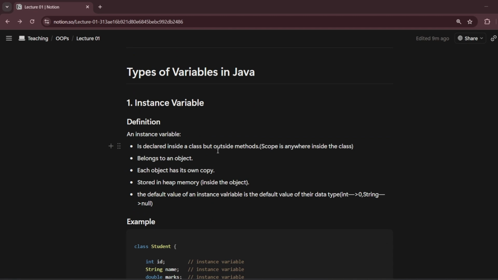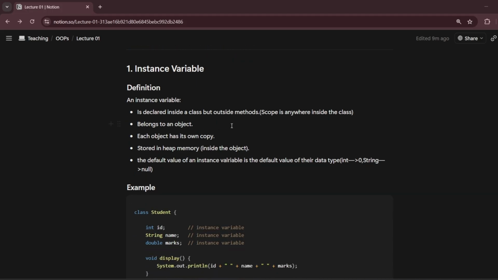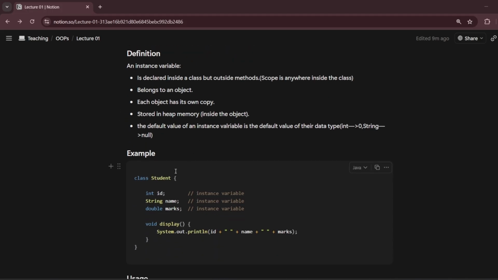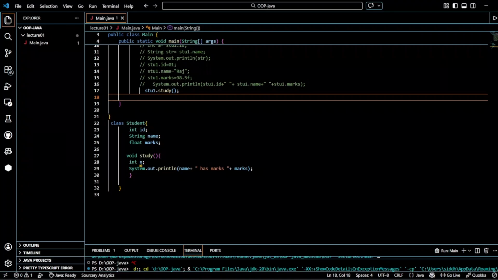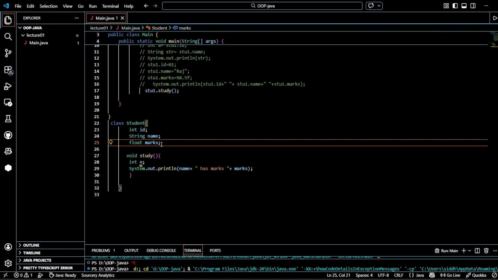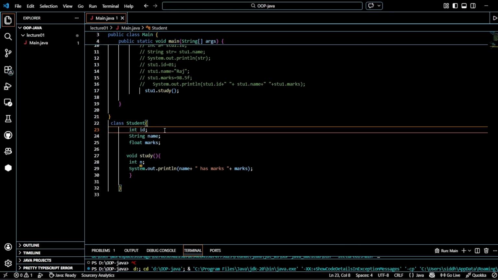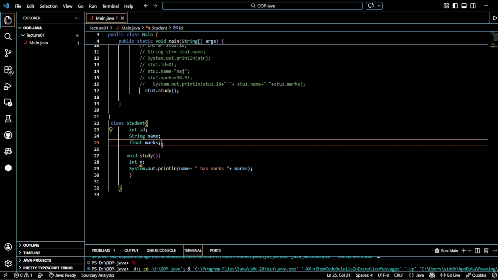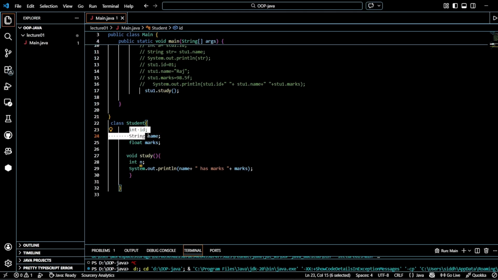Now I will tell you what an instance variable is. Here we declare int, String name and double. These variables are called instance variables.